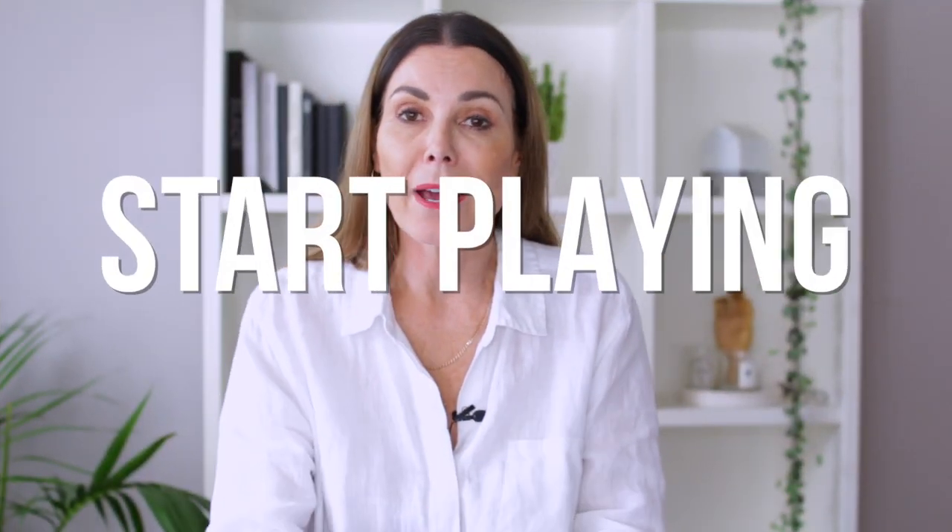My next tip is to play dress ups. Often we are too busy to play around in our wardrobes, but I can't overstate how important it is to just invest the time. Most of us think we can get up in the morning and create outfits without putting in the groundwork. So now is a good time to play dress ups — pull together crazy combinations that you perhaps wouldn't naturally think work together. You may be surprised that something completely unexpected can create an amazing outfit. It is about time, perseverance, and just having a bit of a play.